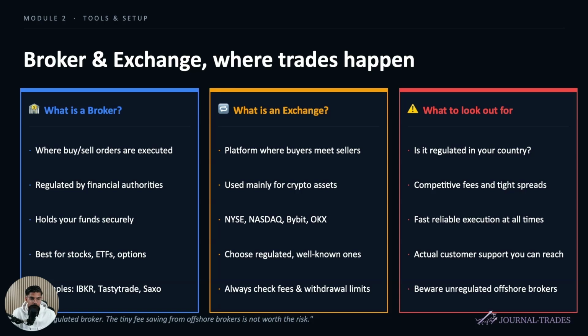Then I think the most important thing with choosing a broker is that you have an actual customer support that you can reach. Doesn't matter if it's by email, if it's by phone or whatever, but most brokers nowadays have an AI agent. And what you need to do is that you want to actually be able to talk to a person if you are having questions or finding issues or complexities with anything. So the only thing that I wanted to address to you guys is be aware of unregulated offshore brokers. Those are not the brokers you want to choose.